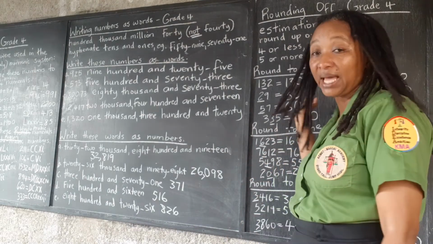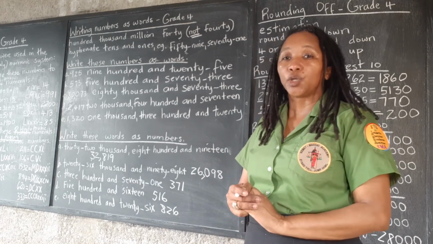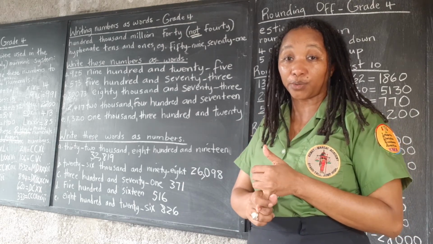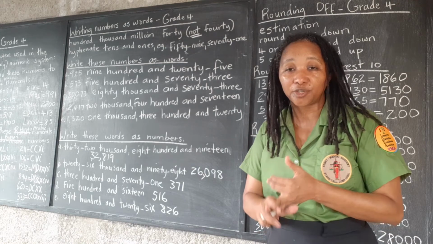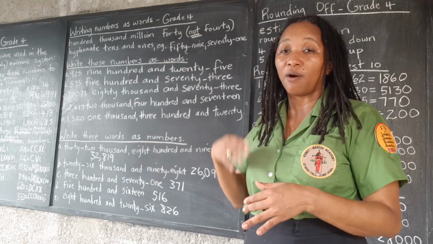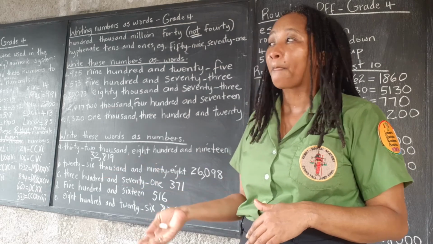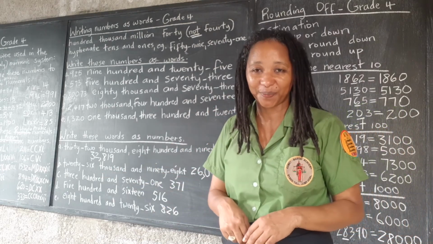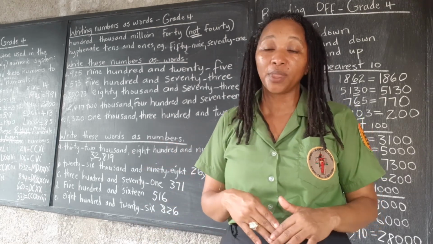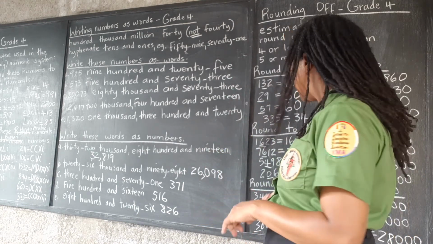Whether we're rounding to the tens, hundreds, thousands, and we could go on and on and on. So just remember, first identify the place that you're rounding to. Then check to the right to see if the number is 5 or more or less than 5, and that's going to decide if you round up or if you round down, right? And whether you round up or down, all the numbers to the right of the place that you're rounding to will be replaced by placeholders.